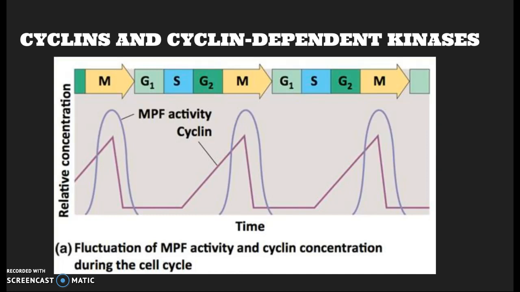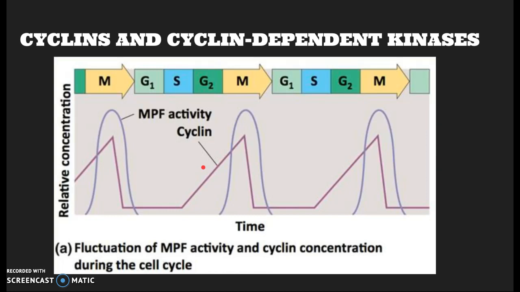So when the kinases are connected to cyclin proteins, they are called cyclin-dependent kinases, or CDKs for short. So how active CDK is depends on changes in the concentration of its cyclin partner. For example, if you look at this graph, you can see that whenever the cyclin concentration peaks, and the cyclin concentration is represented by this darker purple straighter line.